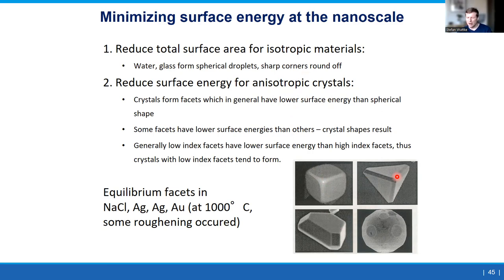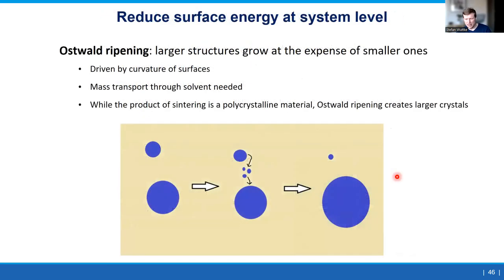And also very important, if you would like to make a single crystal, you have this Ostwald ripening. And why do we have Ostwald ripening? Ostwald ripening is that you have an increase in bigger particles at the expense of little particles. And why does a system try to avoid little particles? Because the little particles have a higher energy.